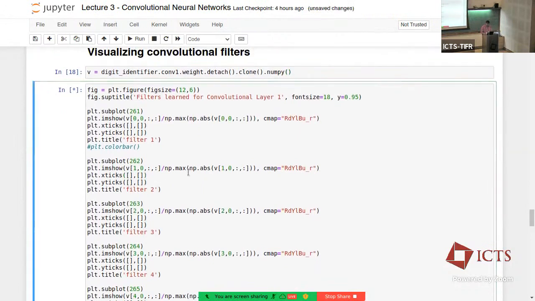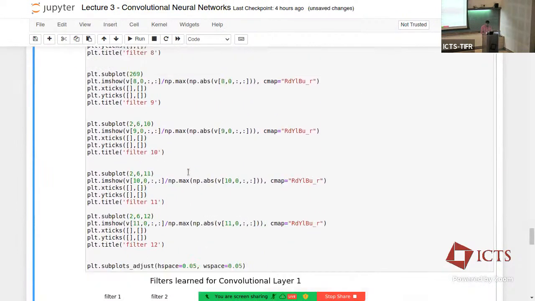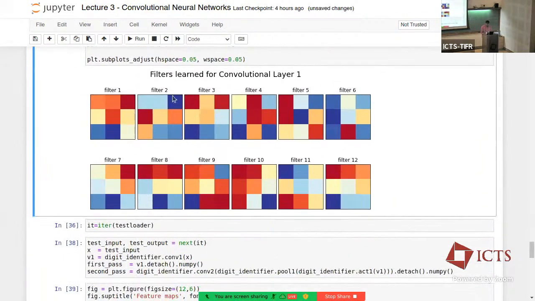And then if you plot different filters, which are of size 3x3 as defined, you see that it's difficult to interpret these filters. They're not as simple as the filters that we looked at before, like the Prewitt filter or the Sobel filter or the Laplacian filter.